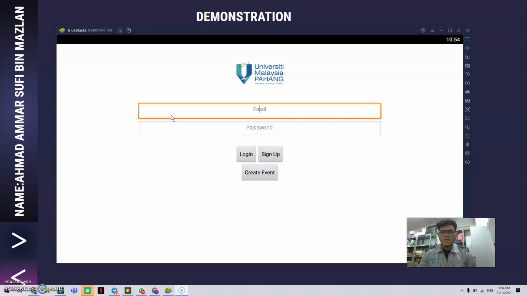Assalamualaikum warahmatullahi wabarakatuh. I will demonstrate the flow of the student role in this attendance app. First, the student enters his email, then password.